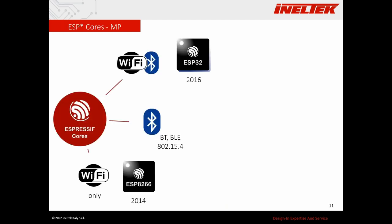Let's move to the core overview. The cores currently in mass production fall into two main groups: Wi-Fi-only cores and combo Wi-Fi/Bluetooth cores. At this time there are no Bluetooth-only modules — on the roadmap there is a combo Bluetooth/802.15.4 module, but right now only Wi-Fi or Wi-Fi/Bluetooth modules exist. The two classic Espressif cores are the ESP8266, released in 2014, and the ESP32. The ESP8266 is Wi-Fi-only but is not recommended for new designs because it has security flaws no longer tolerated in the IoT world. The most common core right now is the ESP32, which is a dual-core Wi-Fi/Bluetooth 4 module.